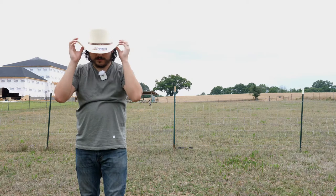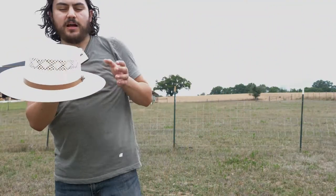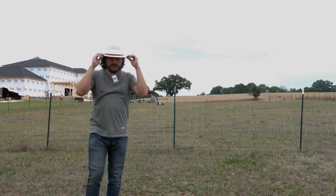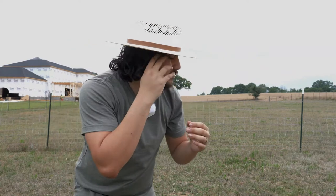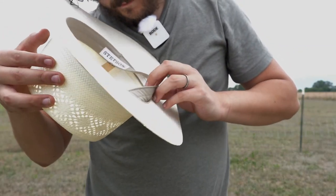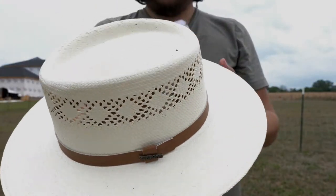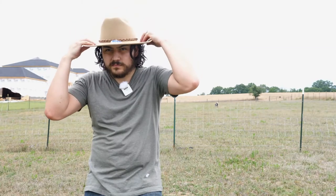Look at this, man. I like this type of style. This one is a lot more lightweight than that one, just a couple ounces. But this one is not my size. This is pretty good. Walk around. Can you see me? This one, they just stitched a sweatband onto the hat. It's nice how people actually do this. But this one's pretty nice. Yeah, it's nice.